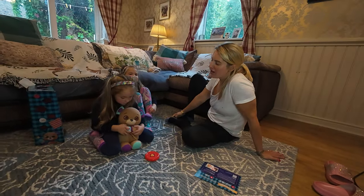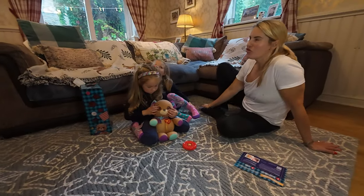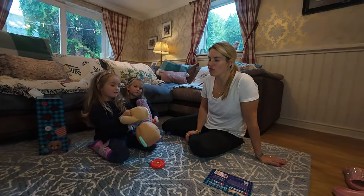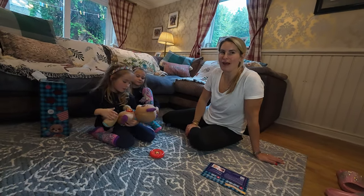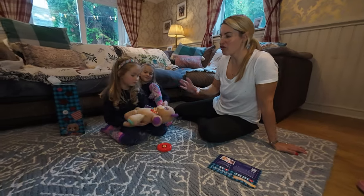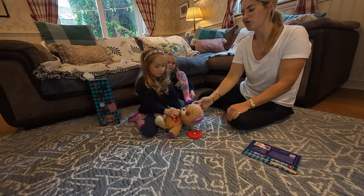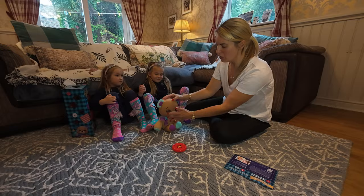So, do you like Thready Bear? Yeah. Do you like him? Yeah. So I think the girls like him. He interacts and he's a fun toy to play with. I think 60 quid is a lot of money to spend. For instance, we've got twins, so that'd be £120 for two. But the theory behind it is nice. The whole thing with Thready Bear is like you're buying a best friend, because the kids can interact with it. And they've got a little promise.